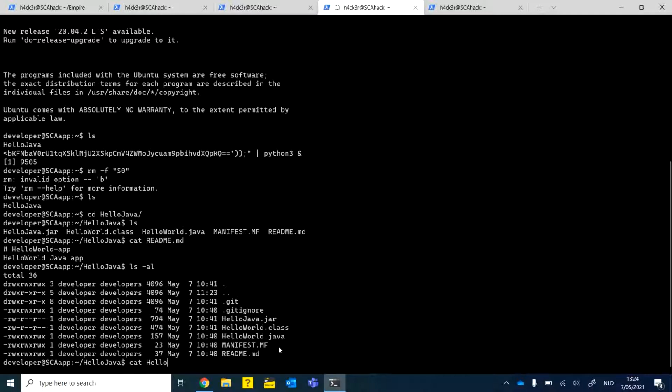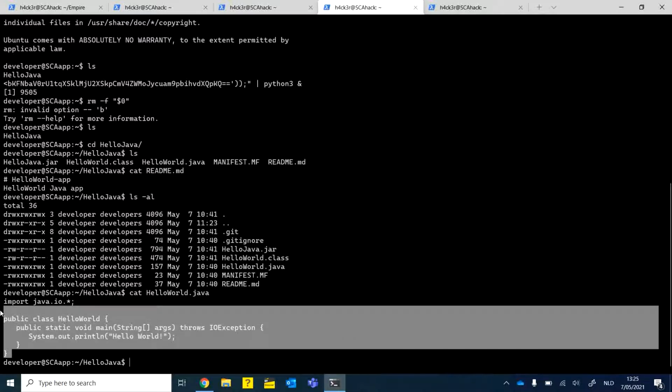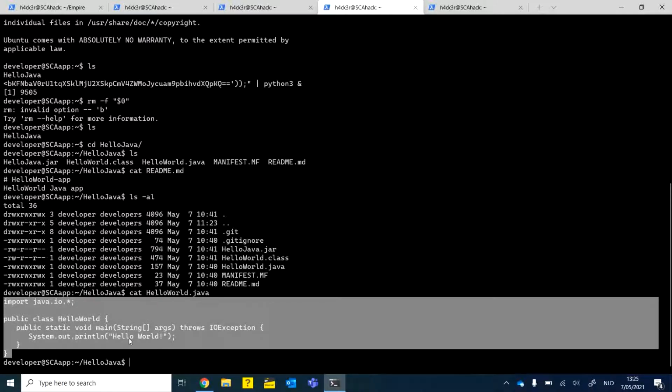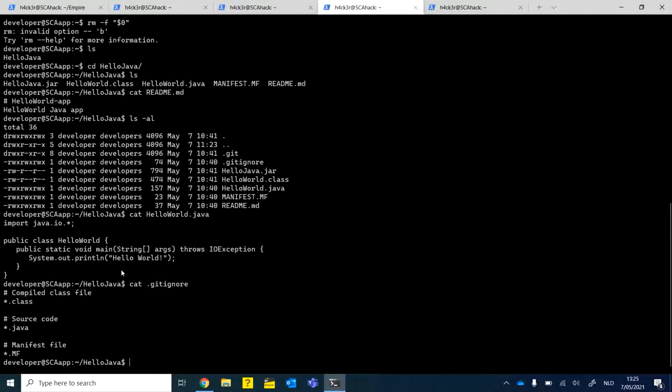So if we take a look at HelloWorld.java, just pretty standard hello world app, just like in the README, and it's also been compiled to a jar file. If you take a look at the gitignore, so the class file and .java and the manifest are ignored.